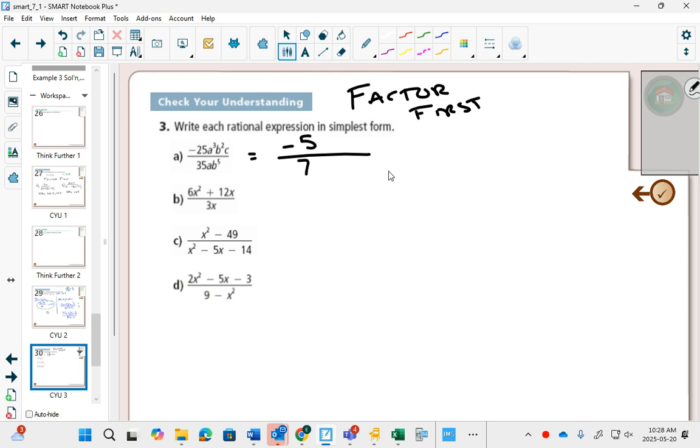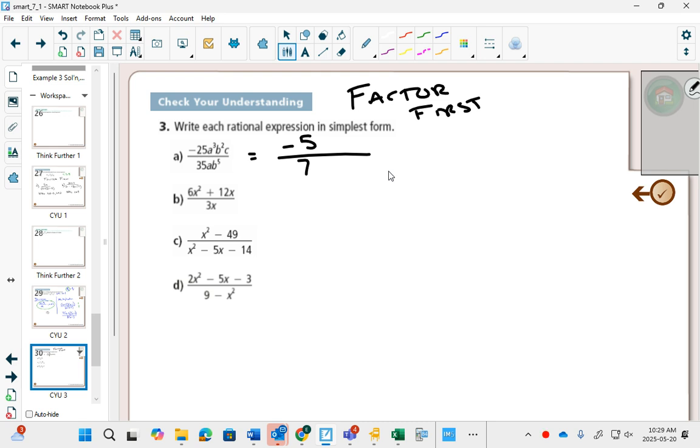So the numbers part is just like regular fractions, and you had to reduce it to lowest terms. You try to find the biggest number you can divide by. And sometimes you can't see the biggest number right away. It's okay to do it in more than one step. Do you ever do that? Like, oh, I can divide by 2. And then like, oh, I can divide by 2 again. Instead of starting by dividing by 4, you might not see. So that's okay as well.